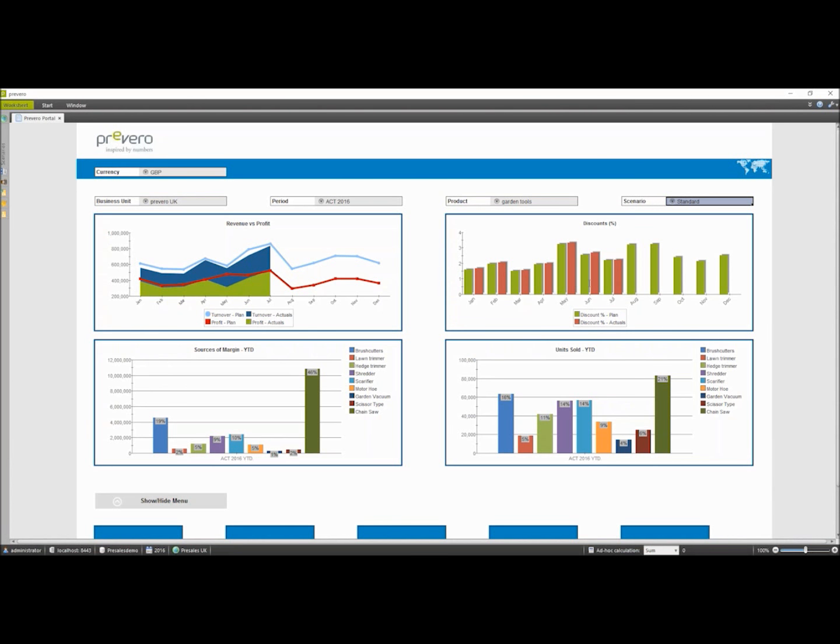What I see on these dashboards, what I can select in terms of the business I look at, there's all security behind the scenes there. So we support segregation of duties, roles, and responsibilities. So you can control what people can and can't do, the data they can see, can't see, and so on.